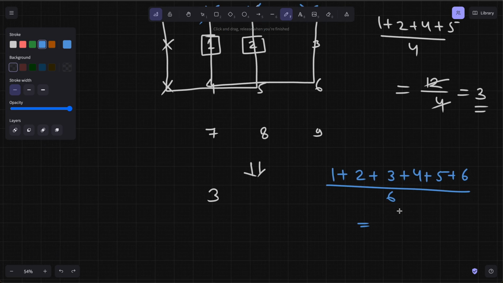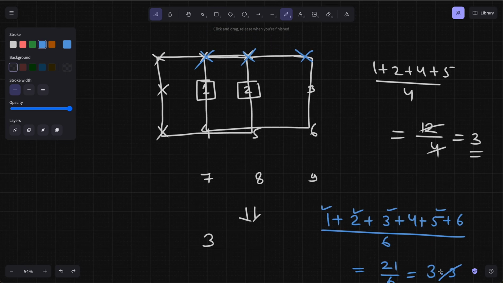So you can see that would be 6, 4 is 10, 15, 18, 20 and 21 by 6. That would be around 3.3, but I need to take the floor value, so I will discard this and use 3. So how can you do that?